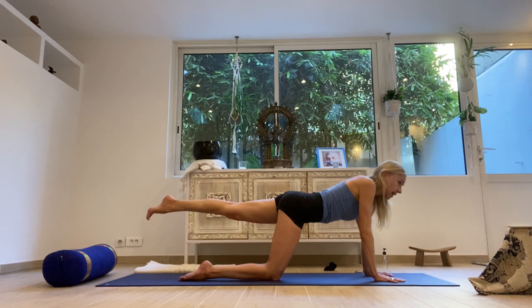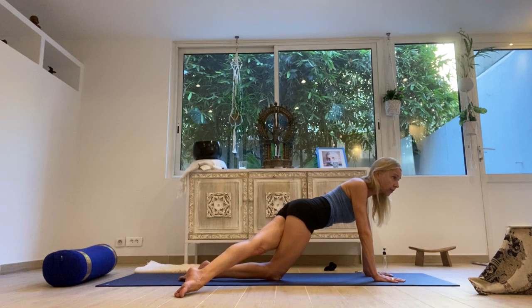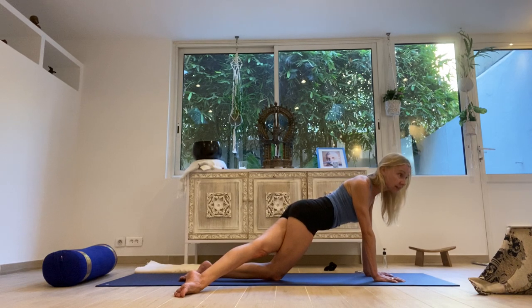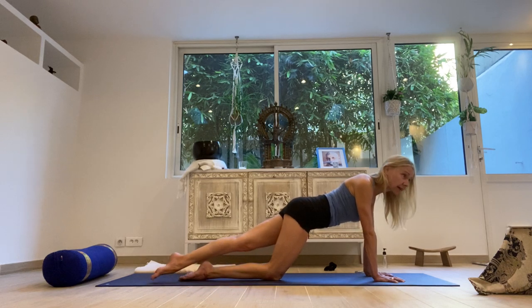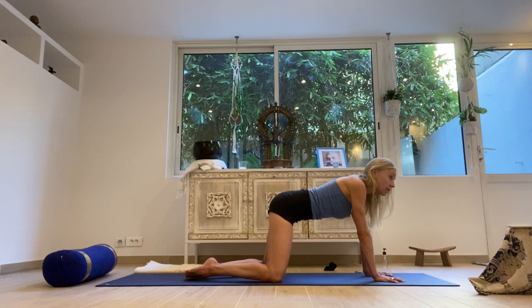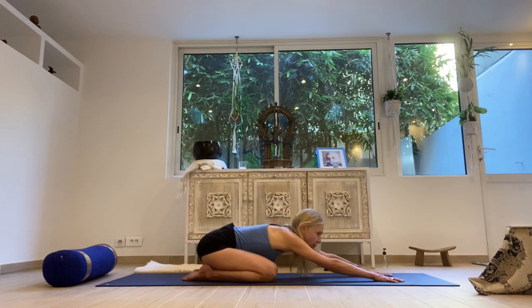Allow the right hand to come down, point the back toes, and then slide those toes over to the right. Turn your head and look to the toes of the straight leg. Check your weight is still even between the two hands. And then slide the leg back, placing the knee back where it was. Now, separate the knees wide, point the toes, and bring yourself into this wide-kneed child's pose.